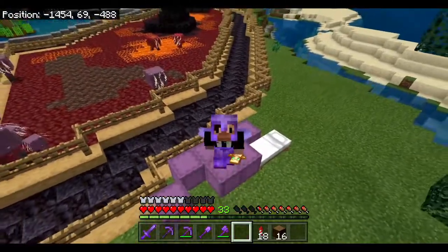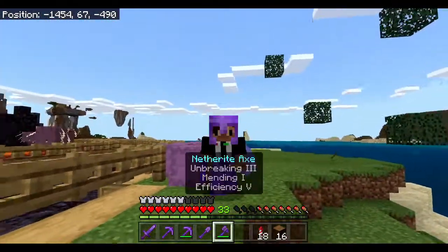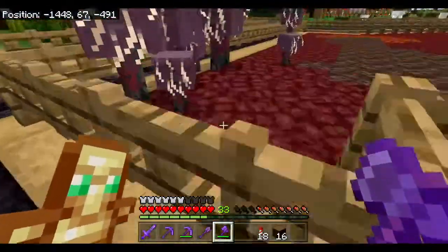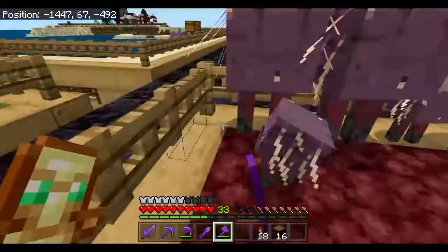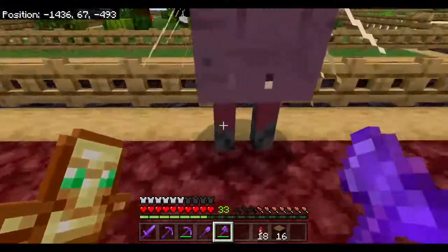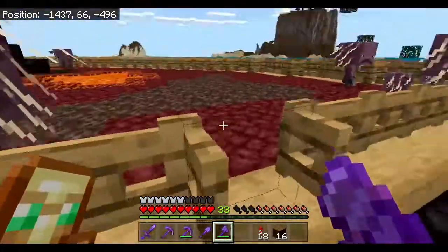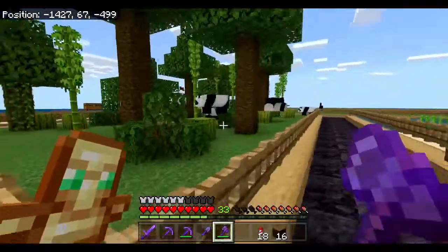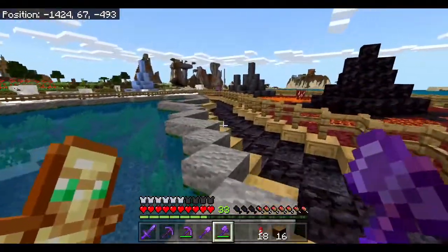We're up to episode 47 I believe, and today we've got quite a lot of stuff to do. We've got quite a bit of fixing up to do around here because, as you can see, these striders keep getting stuck in the fence. I suspect it's to do with the fence gate, but it's a little bit odd. And the pandas, you see pandas occasionally are doing the same thing. The foxes are doing the same thing.